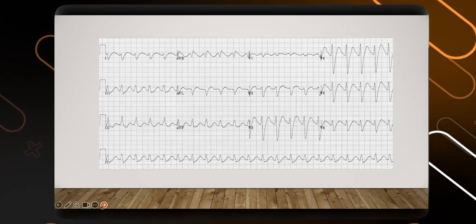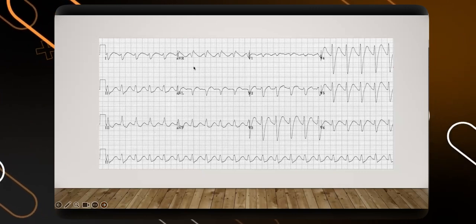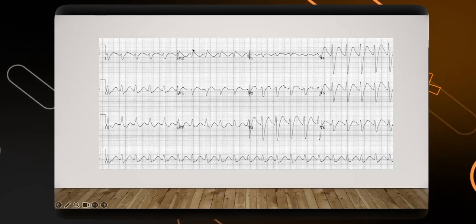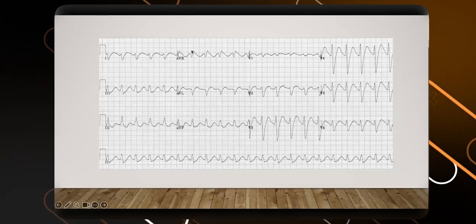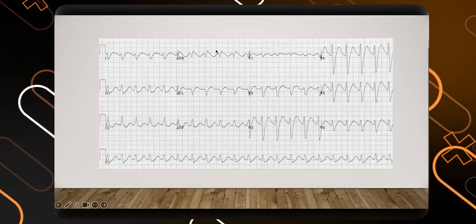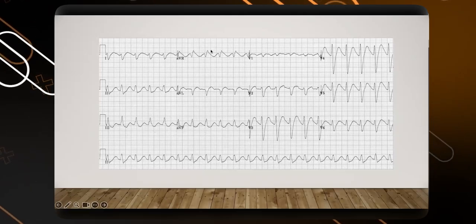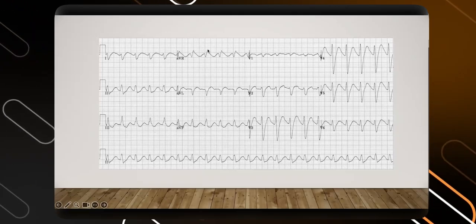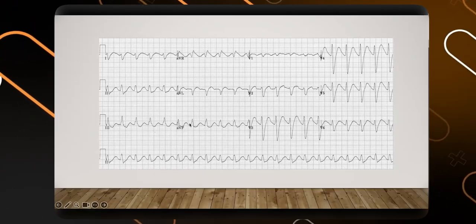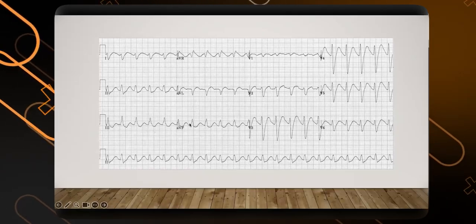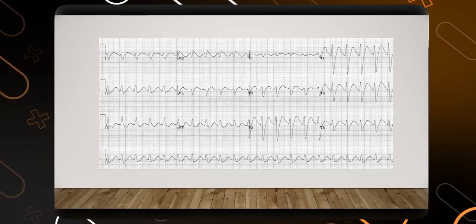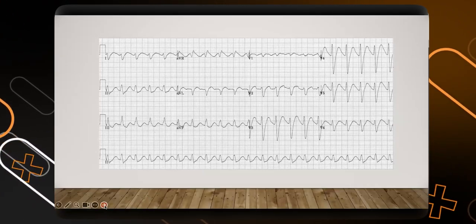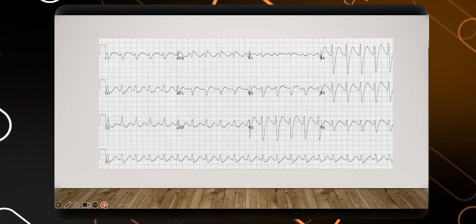Now, if you look at the aVR lead over here, it shows the R wave that you see here. That is very typically what is seen in a TCA overdose, an R wave like that. Other features you can see are tachycardia and a right axis deviation. So this is a very typical ECG of TCA overdose. This keeps coming up in the exam, which is why I thought I would just put it on my slides.